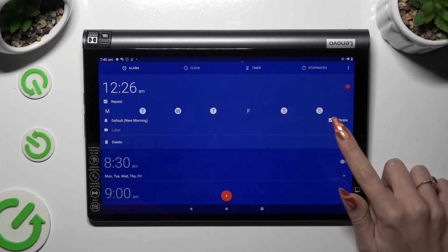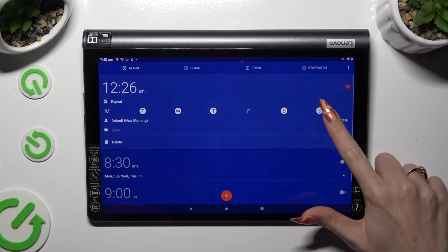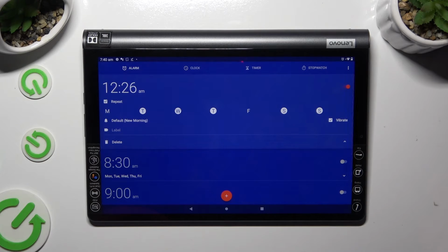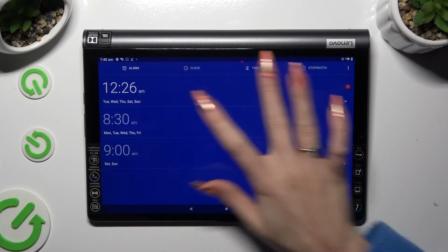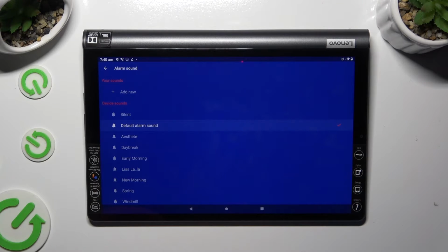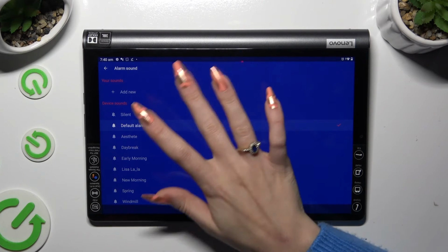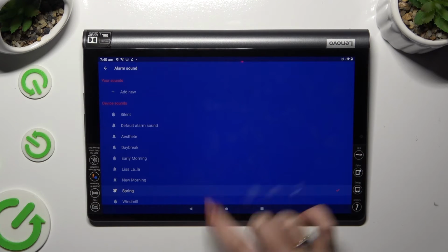Then click on this square next to Vibrate to disable or enable vibrations and click on this little bell. Sorry, misclick. Over here you can tap on Add New under your sounds and tap on any song from your device to apply it. You can also just click on one of those sounds, like spring.